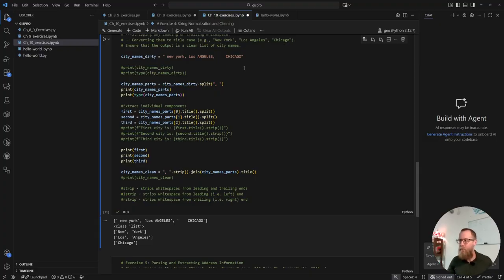I don't want to split these. Use a loop to iterate through the list elements.